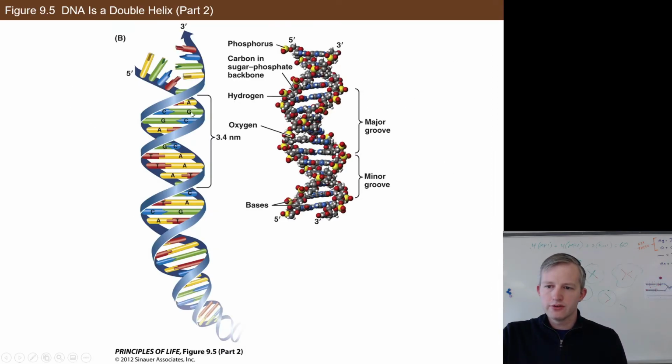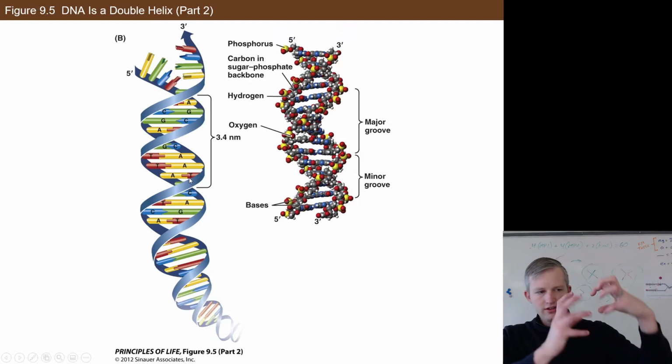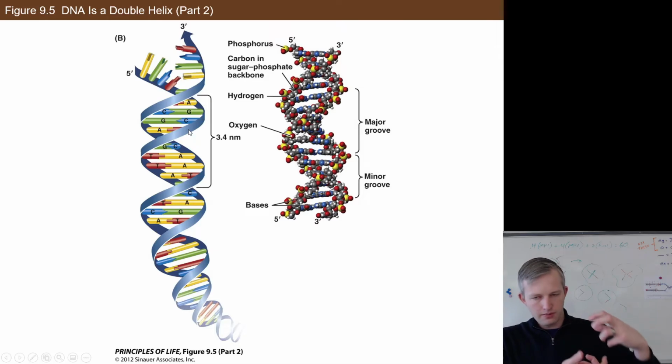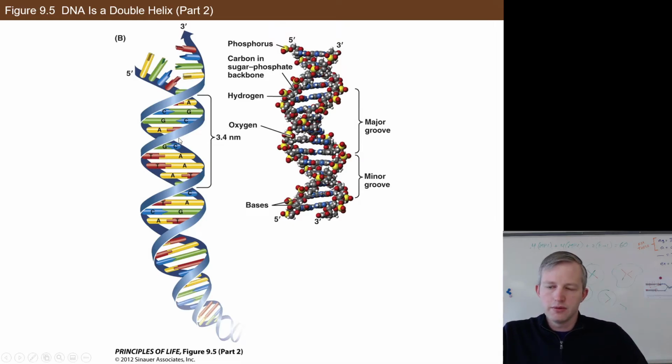The major and minor grooves refer to the spacing here. It's hard to imagine this three-dimensional object, but because of the way it twists, you have one set of backbones where there's a smaller groove here, and then with the continued twist, you get another region that's a major groove, a little bit longer of a distance. That's just because of how the bonding of these things is arranged, so as you twist it together you get this pattern of major and minor grooves.